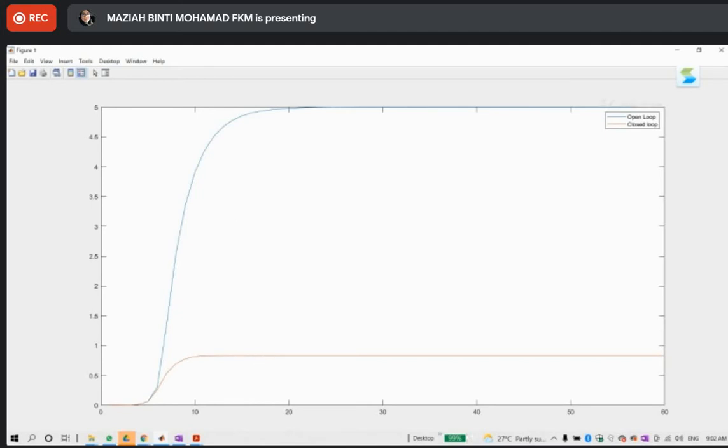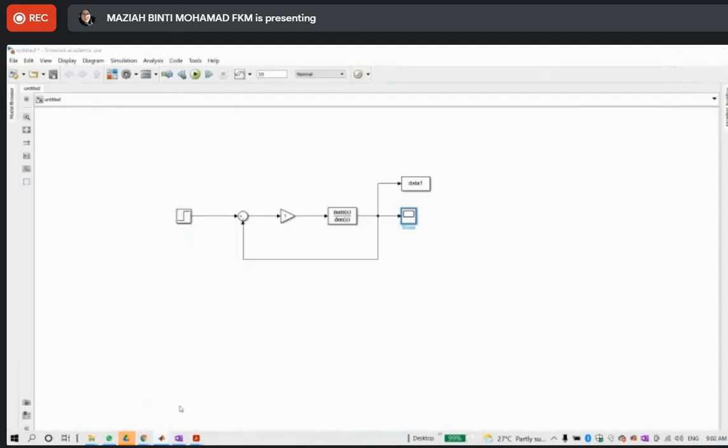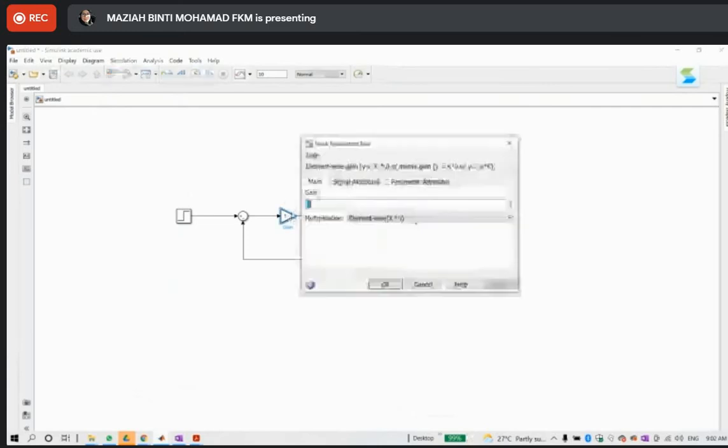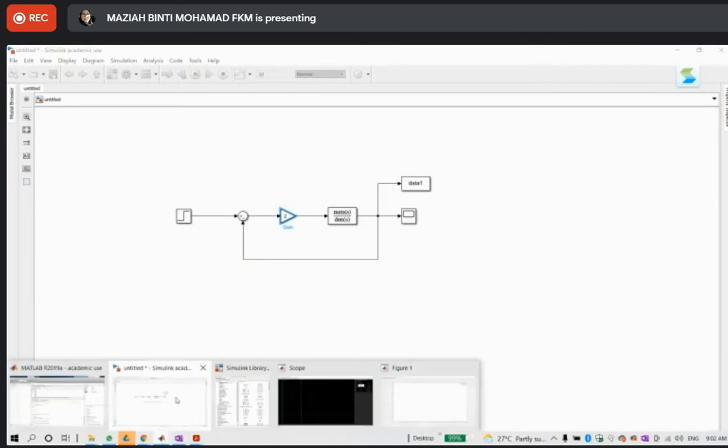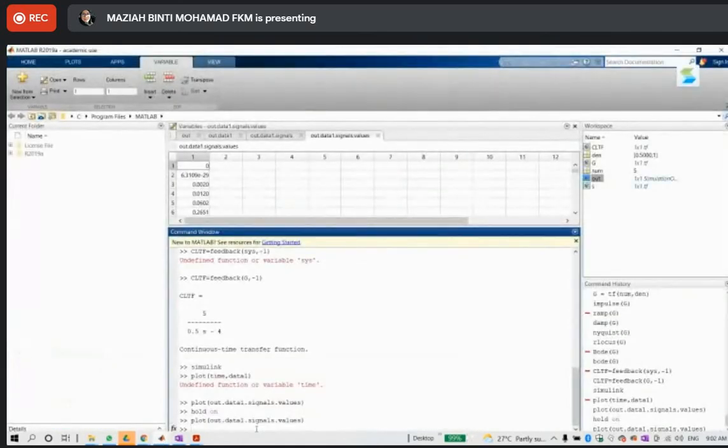Now let's change P equal to 2. Apply. Run. And then let's plot it again. Since the hold on command is still on, I'm just going to plot it again.